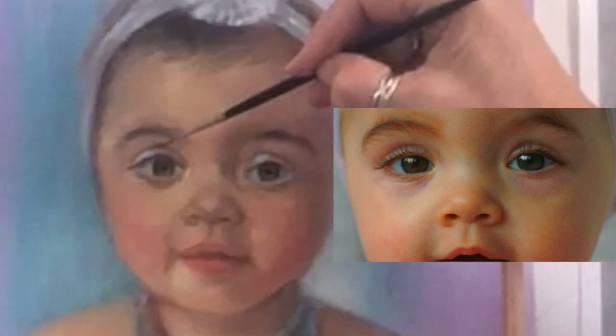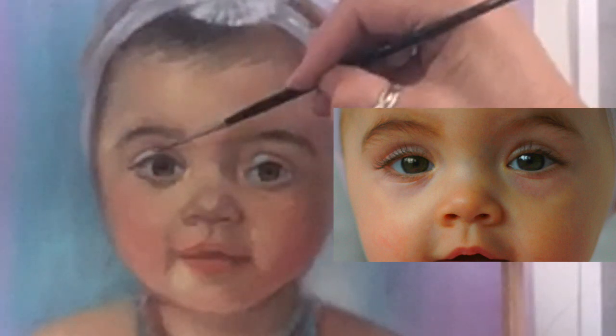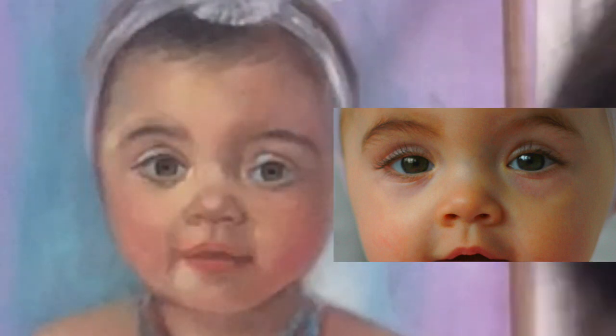And then my most favorite part, I'm going to soften this and I'm going to go back in here and put some lashes, but I like to put the lashes and I like to put the highlight on the eye. It just makes all the difference. It makes them come to life. And I have a little tiny bit of blue on the brush with my white, and I'm kind of gobbing it up. The light's coming from this side. And a lot of times I'm going to just rehearse the stroke a couple times before I actually hit.